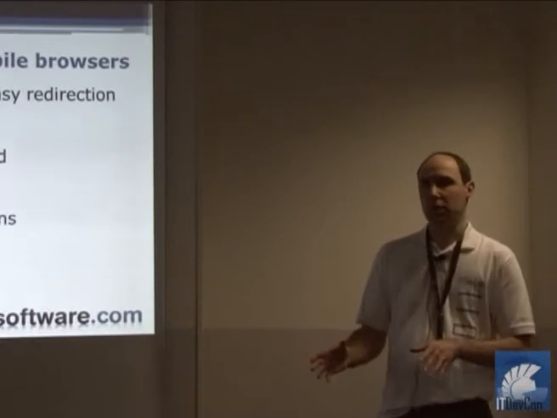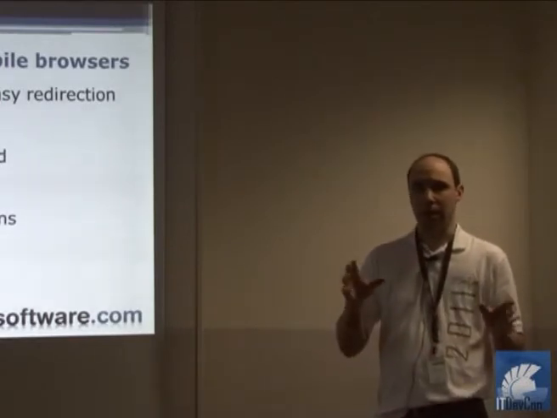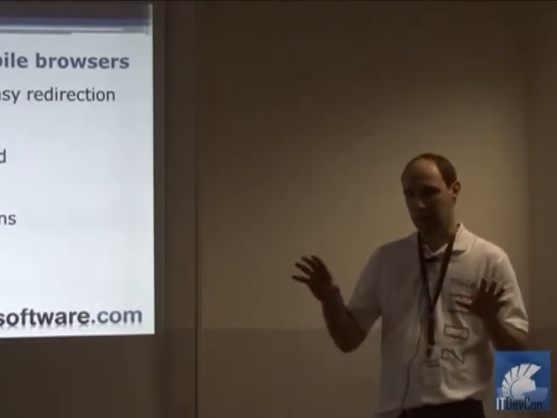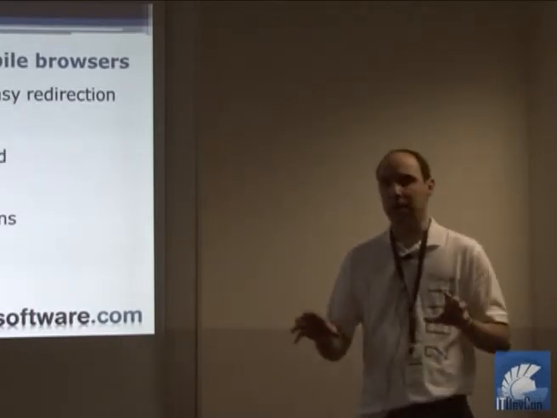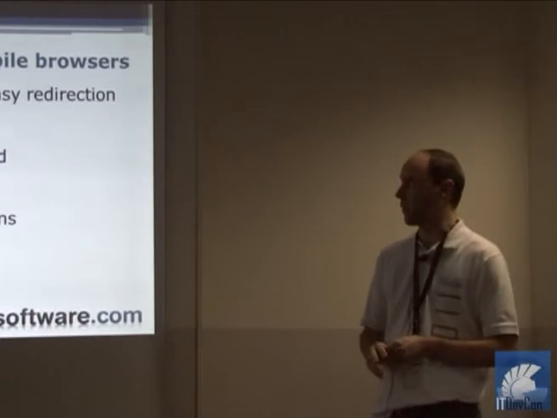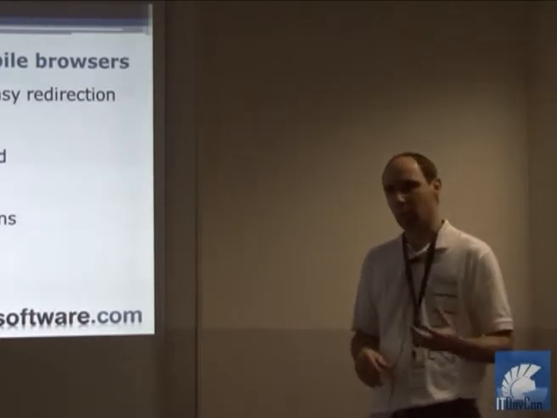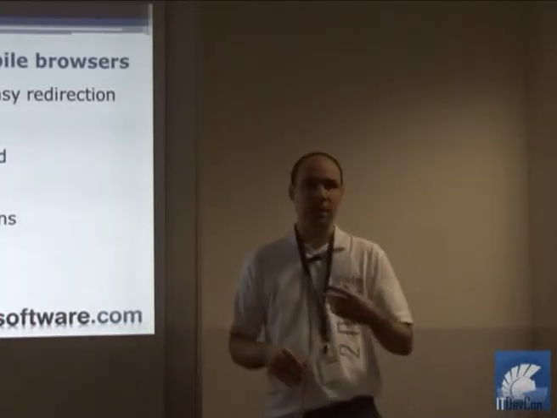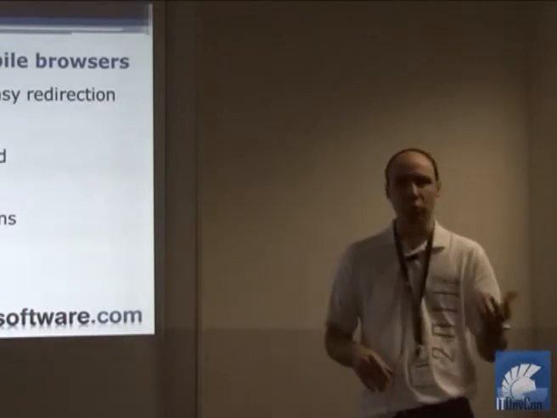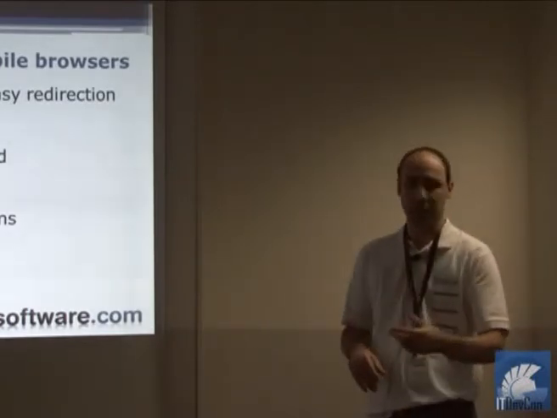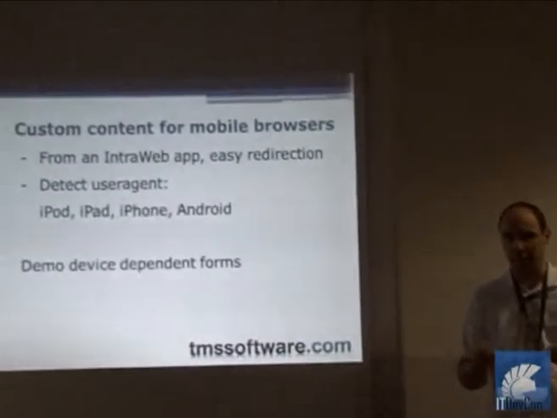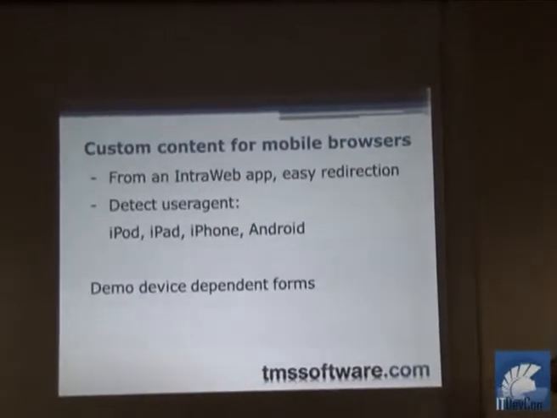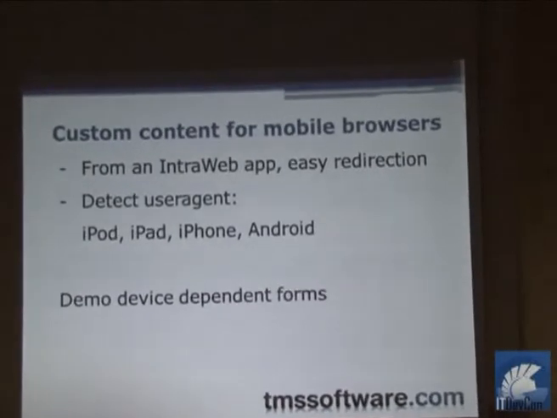Tablets and phones are typically the main different devices. A tablet has a much bigger screen than your phone, so you will typically want to send different content, a different user interface to a tablet than to a phone, just for the sake of avoiding that your user has to zoom in, zoom out, loses part of the screen, etc.